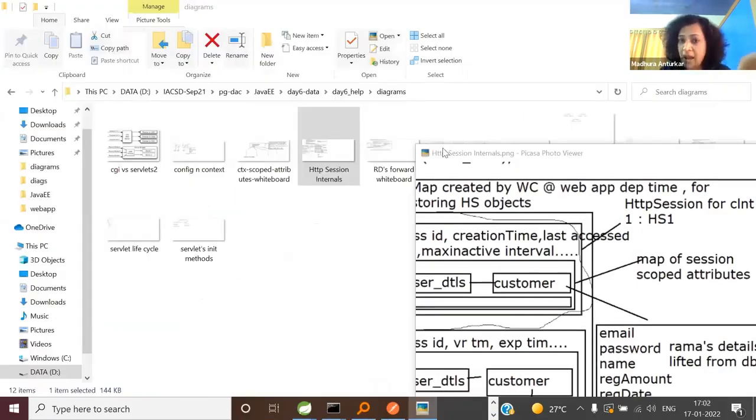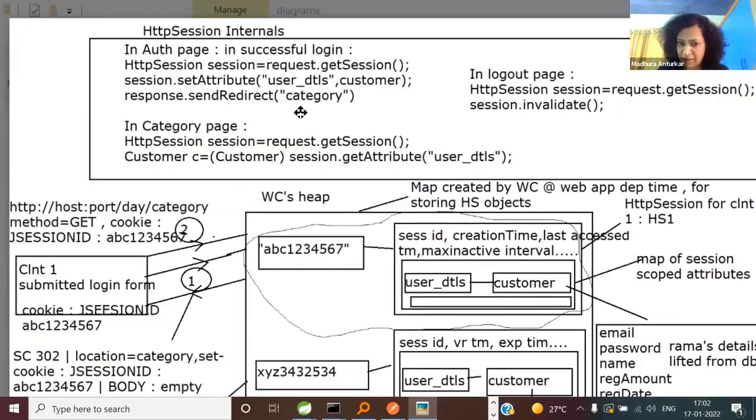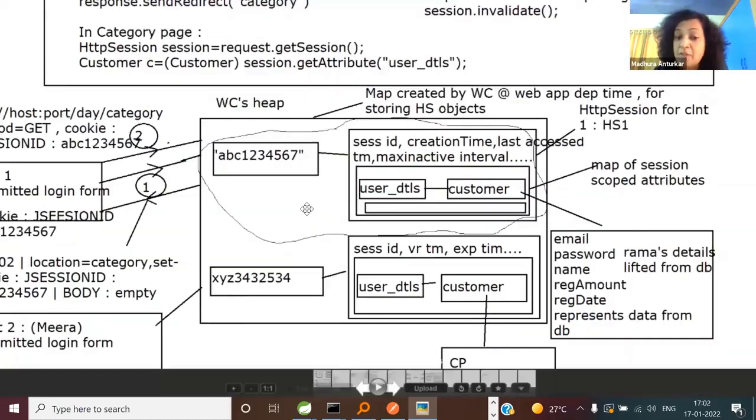Are you getting this? And the moment you, I mean, the servlet programmer, call it. In JSP, you write it in a scriptlet. In a servlet, we used to write it in a doXxx kind of method. So when you say session.setAttribute, everyone knows it is key, value. Here, user details is the key I have given as an attribute name, and this is your customer POJO reference, user POJO reference. Now see inside. Which map gets filled? This session scope attribute map gets filled.